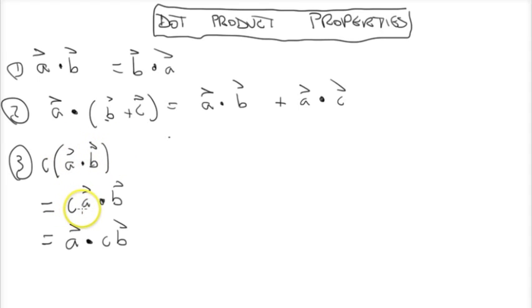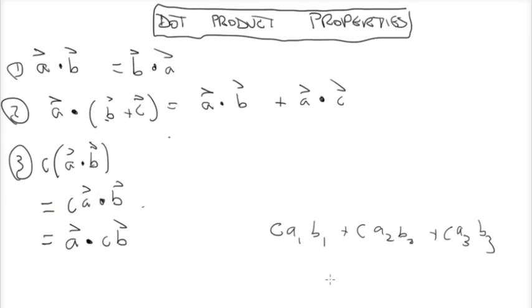So you can multiply that c by either the vector a or the vector b, but don't do it by both, because the c will end up showing up in the result of this dot product. Remember, you multiply the components of these two vectors together and then add them. So it'll end up looking something like c a1 b1 plus c a2 b2 plus c a3 b3. If you were to multiply the c by both of the vectors, you'd end up having c squared, which wouldn't make too much sense. So just multiply that c by one of the two vectors.